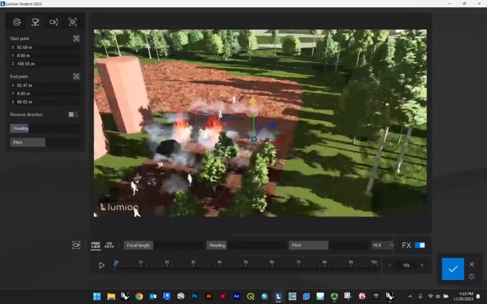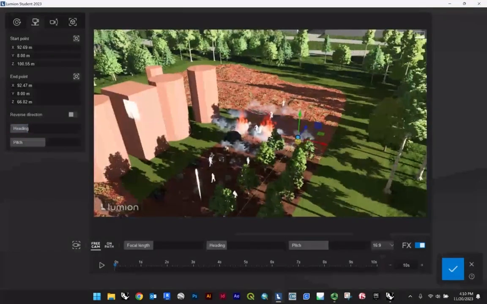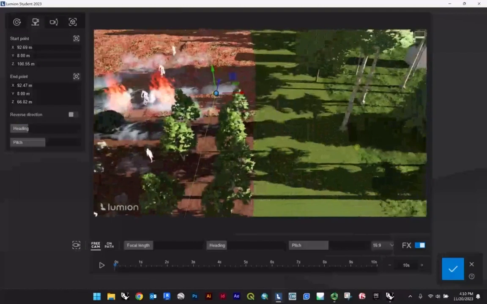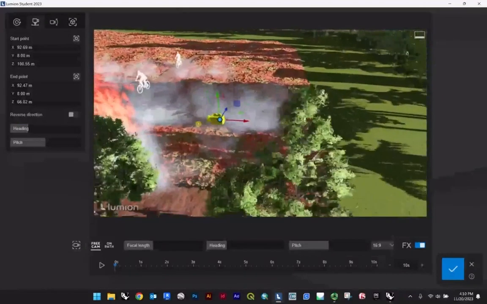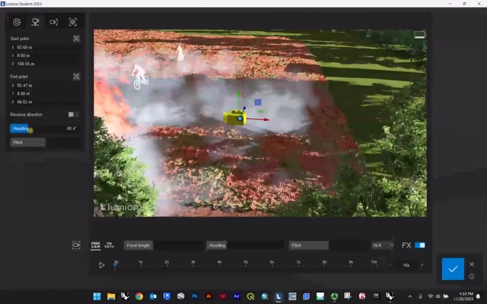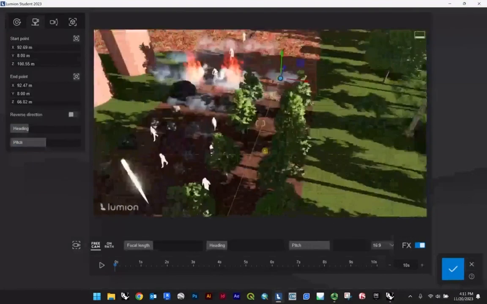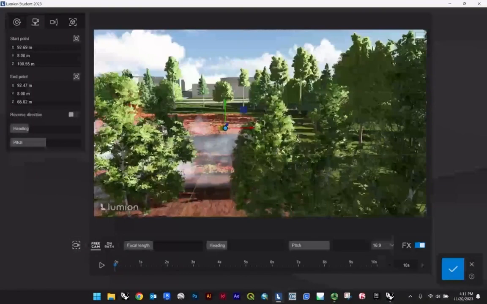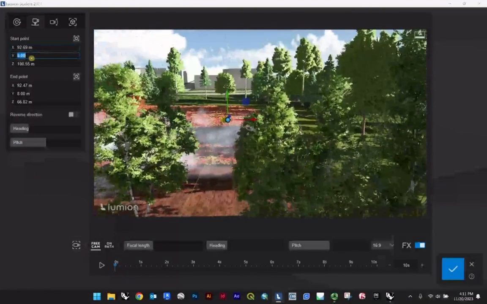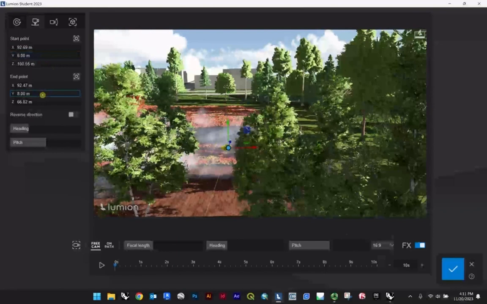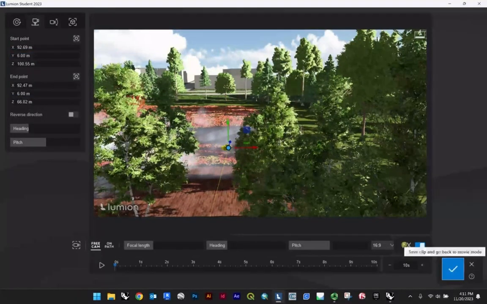And let's say we want to tilt the camera, right? So we actually want it to go past the trees in this direction. Let me just zoom in just so you can see that a bit more clearly. So it points where the camera is, so we can switch our heading. Before we had it just going along a path, but now we could do it more of a traditional dolly shot. And you can play around a little bit with the pitch, right? In terms of is it looking down or up. So this is a little bit higher than eye level. You can kind of see that here. So let's try this at 6 and 6 and hit OK.